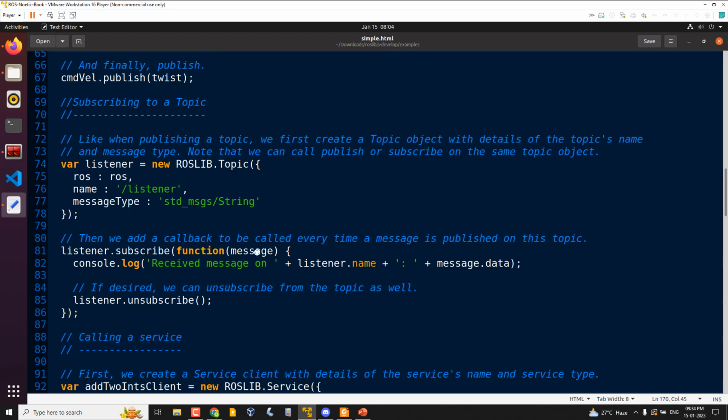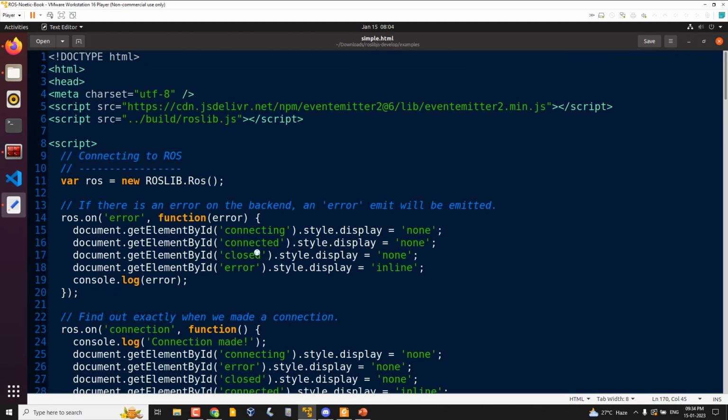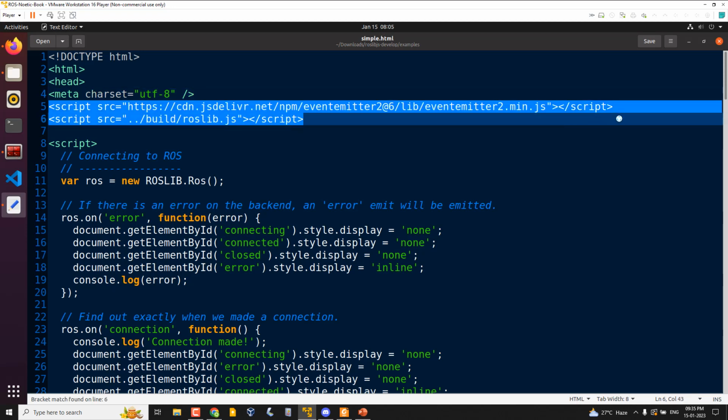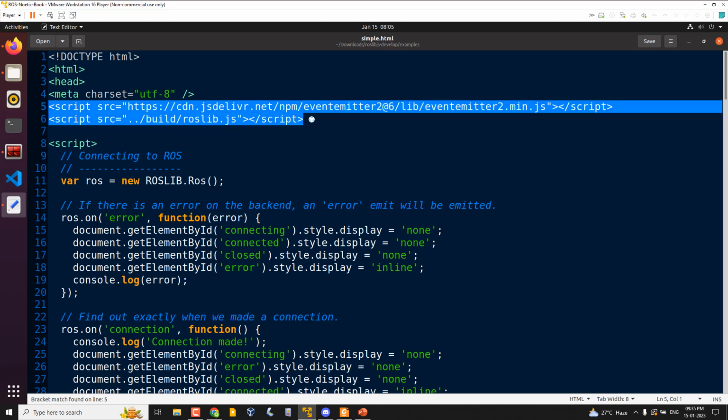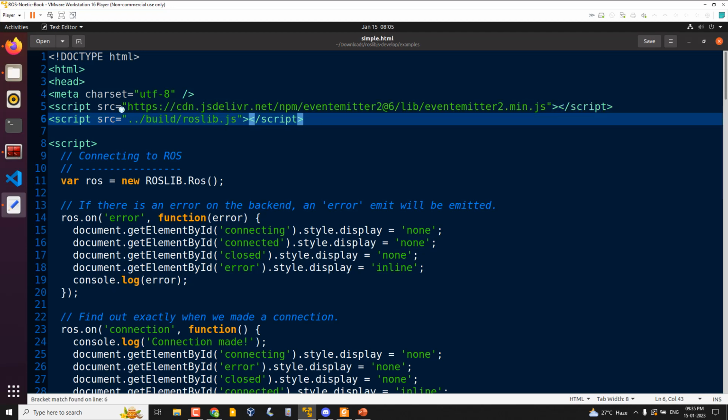When you click this page, along with HTML, there are some scripts also running. JavaScript is one thing that you can include on your HTML page. You can see here we have included, like you include a header file in your C++ node, some modules from your local machine or some servers.